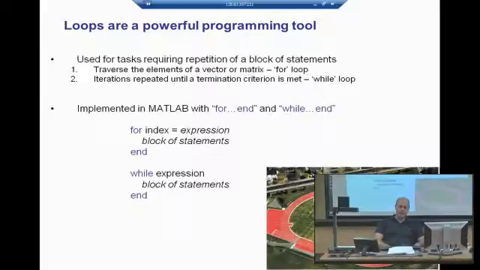We want to do a calculation thousands or millions or billions of times. You don't want to write the same code a billion times in a row and do the same calculation, or maybe a slightly different calculation every time. It would be easier if you just said repeat it, you repeat it so many times. Okay, and that's what a loop does. A loop just loops around and keeps on doing the same thing until you tell it to stop.